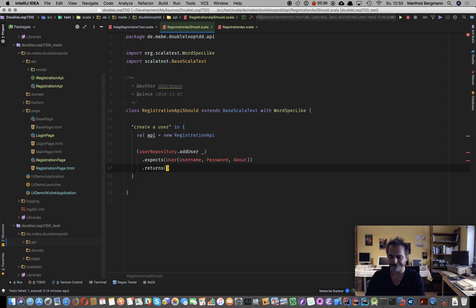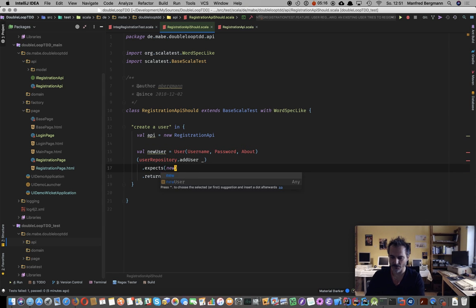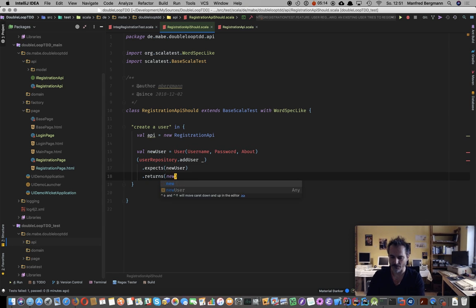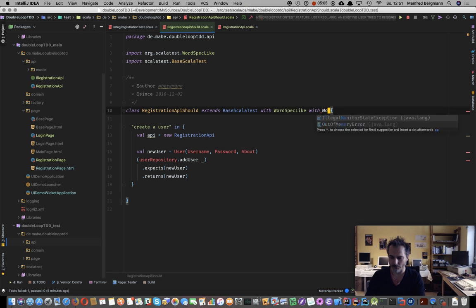Yeah, basically I want to return this, right? Well, user, or a new user. Expects new user, returns new user. So we have nothing of this yet, so let's use MockFactory.